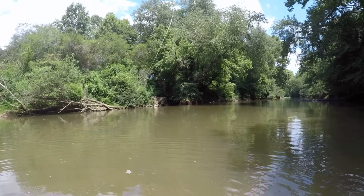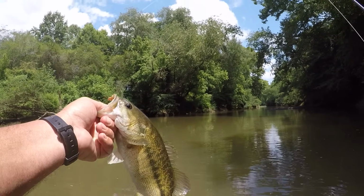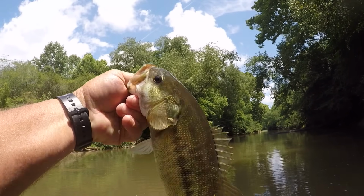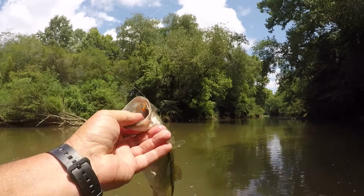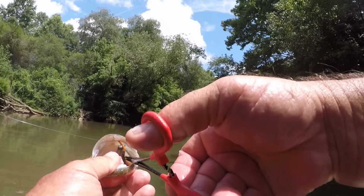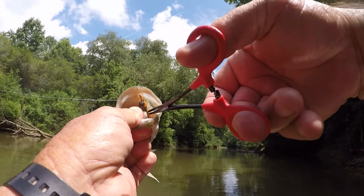A lot of people says, oh, I lose too many fish on that particular jig head. Come on, man. Just lean. Don't try to knock his head off. But that one right there is kind of small. But it's a spotted bass. Alabama spotted bass. Okay, let's get him off right here. I brought me some forceps right here because I don't want to damage my bait. And I'm going to grab the hook. Not the plastic, but the hook.